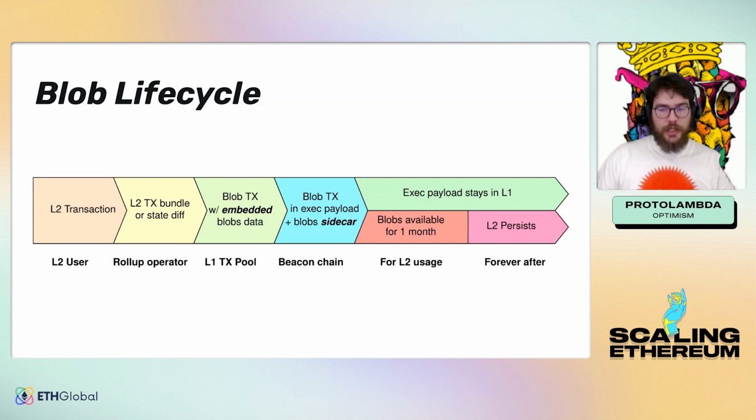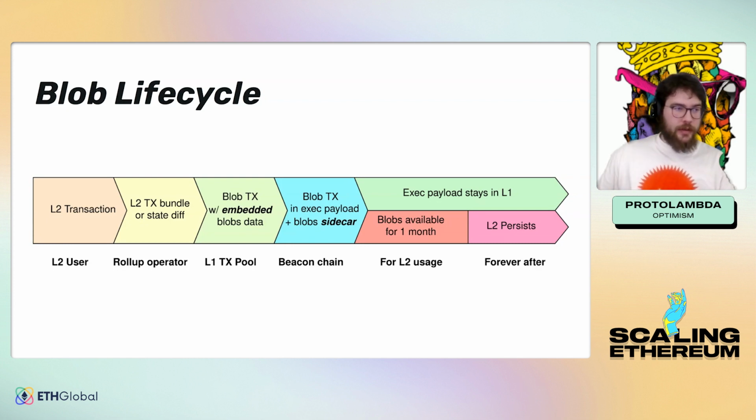And so this bundle of transactions, it's encoded. It might be split across multiple layer 1 transactions. But really the key here is that the data is encoded into blobs, and these blobs, paid for with blob transactions, go into the layer 1 transaction pool. And then the beacon chain proposers can pick up transactions from the transaction pool. They can build their execution payload. And then along with the execution payload, there's now this new addition of a blob sidecar. This is additional data that comes with the beacon block.